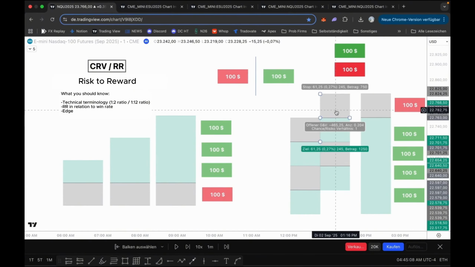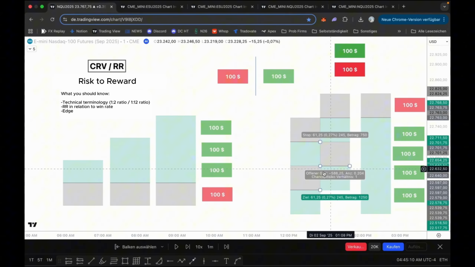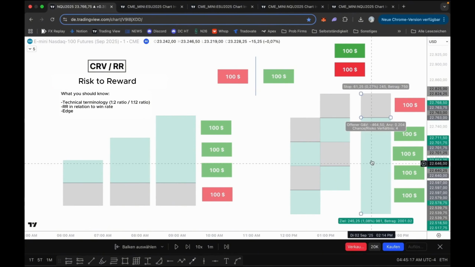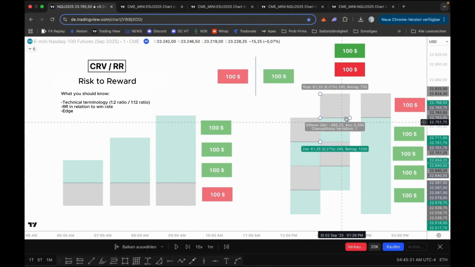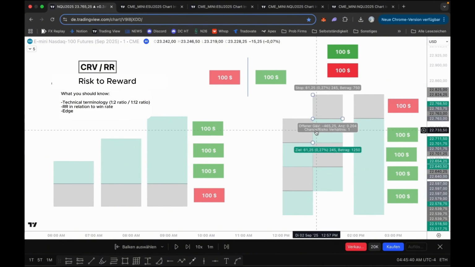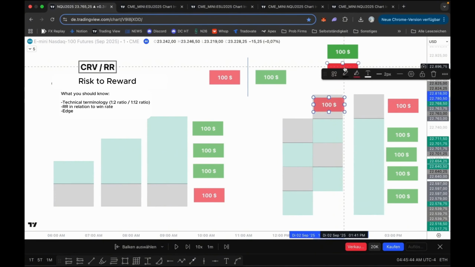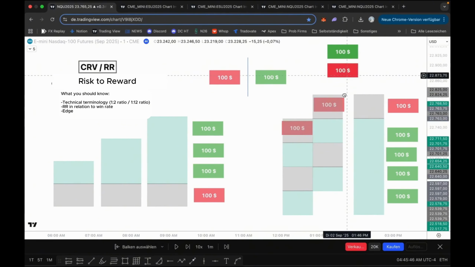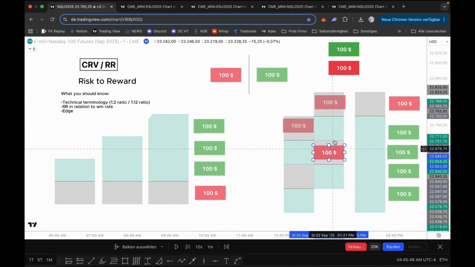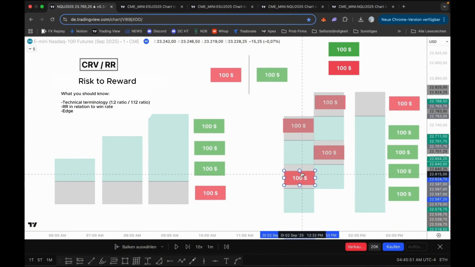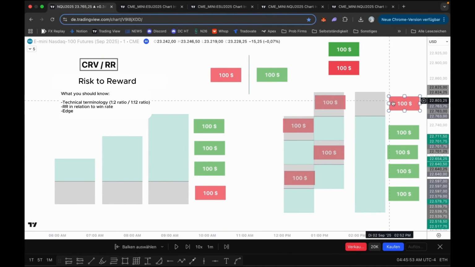For example, here you can see the first position, second, third, fourth. Altogether, this reflects the profit from this single position. In this case, we put the risk on the table 4 times. We see there are 4 positions, and each time we put $100 on the table here, $100 here, $100 here, and $100 here. This means that here we risk $100 to gain $400, and here we risk $400 to gain $400.